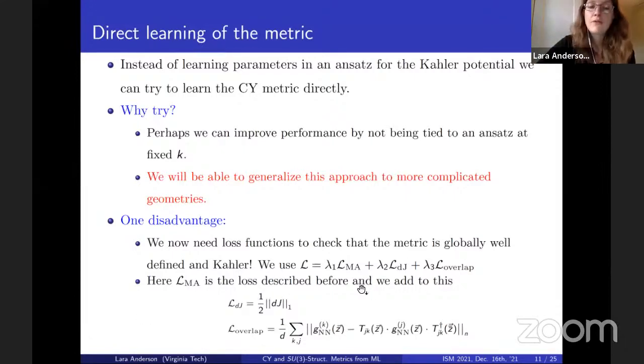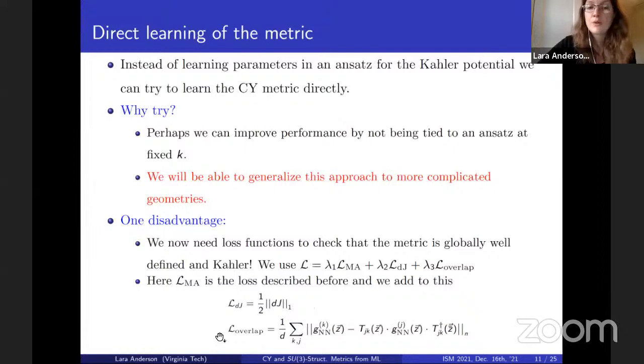So if you drop the Donaldson ansatz, what you find is that you need more loss functions to minimize. In particular, if you're no longer building the metric to be Kähler by construction, you have to impose Kählerity, which is this dJ goes to zero. And because you're not using global sections of line bundles as your parameters to build the metric, there's global topology that is being omitted from your approximation scheme. And so you actually have to build agreement with the transition functions patch by patch in your manifold into your algorithm.